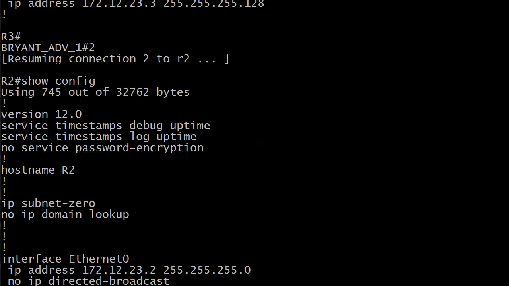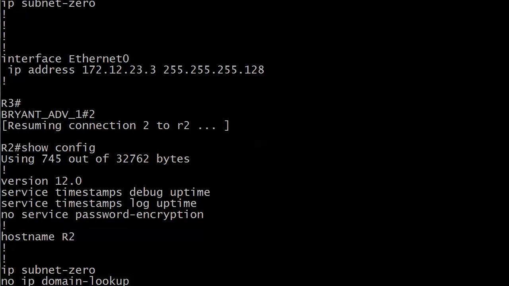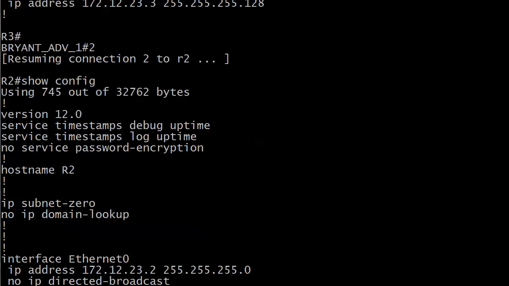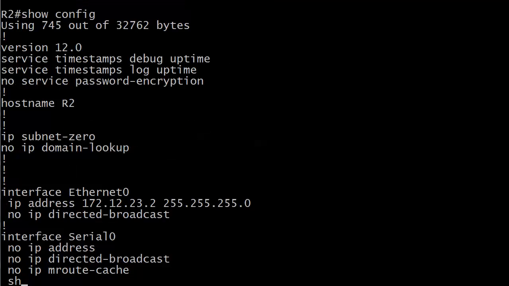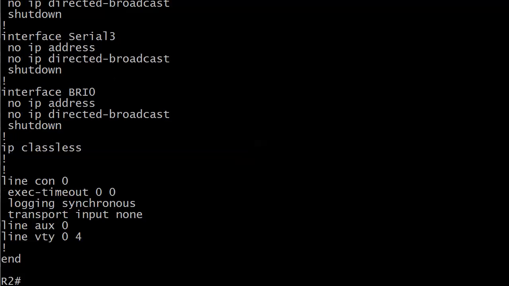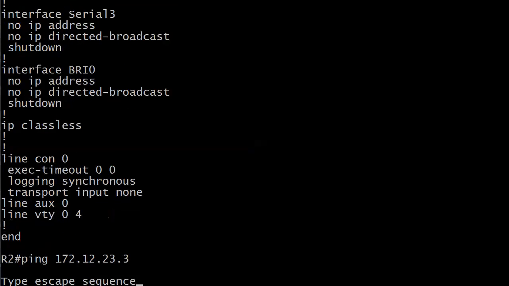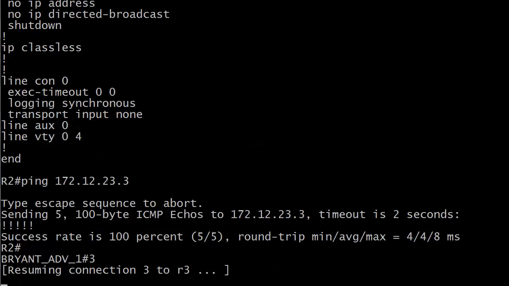Let's jump into our first lab here, and you can see on the screen, just about on the screen, here's router 3's Ethernet 0 interface at 172.12.23.3 with a 25-bit mask set, or /25, and we can see that Ethernet 0 172.12.23.2 on router 2 has a 24-bit mask. Now, here's the puzzling part for many at first, is that we're not going to have any trouble sending pings back and forth between these two.